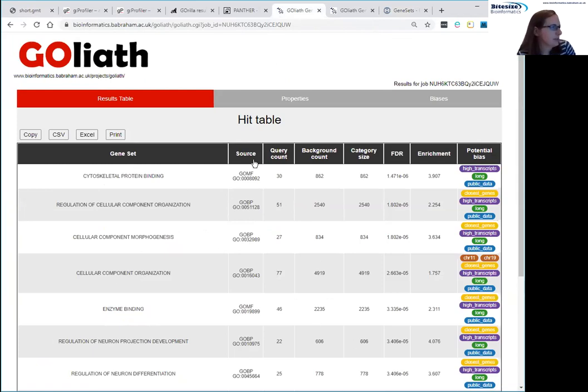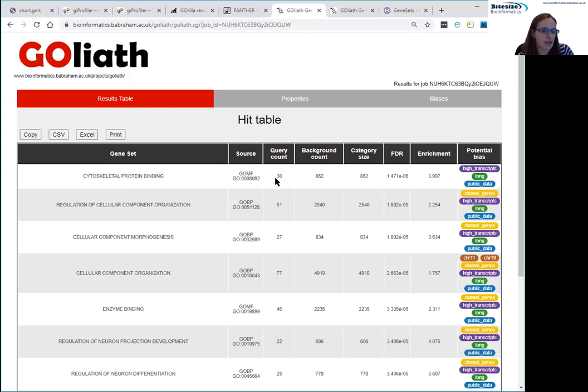So as I said, most of these columns are similar to the other tools that we've seen. So we've got the name of the functional category here, the source of the category, so these are gene ontology sources, this is molecular function.